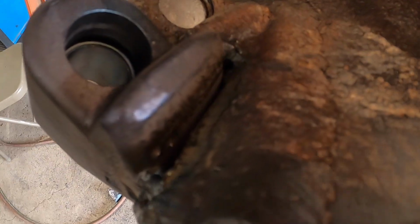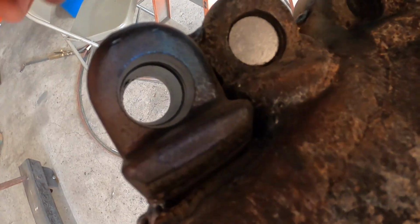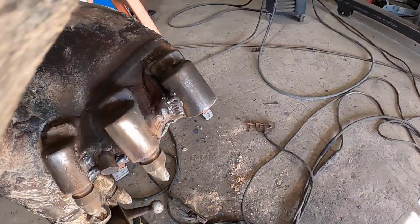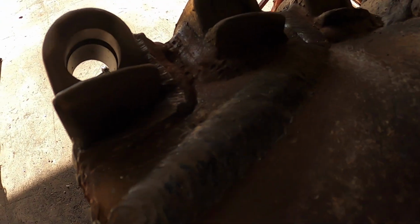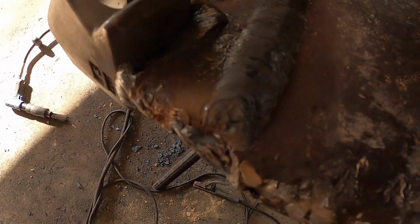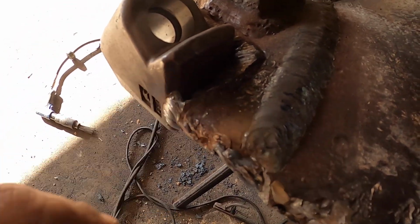Now that I flipped this over, you can kind of see the preparation there. I did that bevel, and the same thing over here. It fits all right, you know. So over here, kind of the same situation. And we can see that it kind of cut into this weld. There's a lot of weld there, but that's okay. Got a hole there, and then put a weld pass in there, and that should work. So this is the side that we straightened out. So that'll do it. Run a couple passes there, and we should be done.